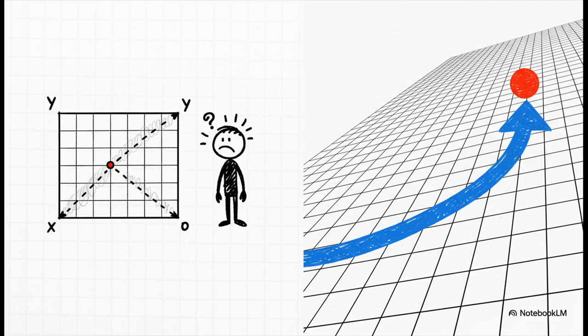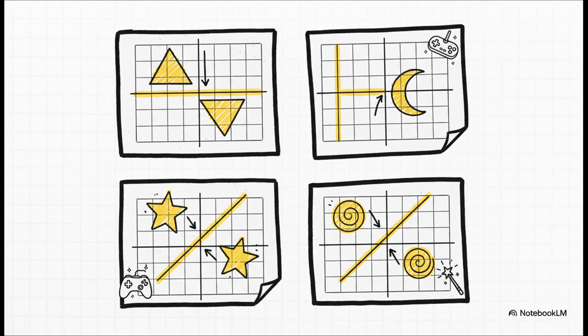But let's be real. If your coordinates were something crazy, like 100, 52, you're not going to want to sit there counting squares all day. Luckily, math gives us some really elegant shortcuts. And here they are, the cheat codes for reflections. If you're reflecting across the x-axis, you just flip the sign of the y-coordinate. That's it. Across the y-axis, you flip the sign of the x-coordinate. These rules let you figure out the new position of any point instantly. No drawing, no counting required.